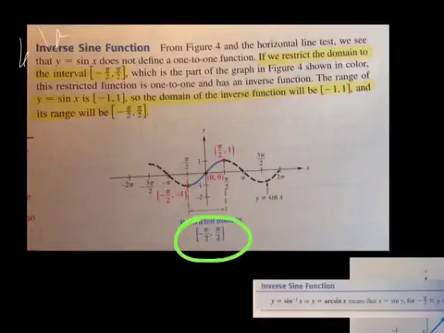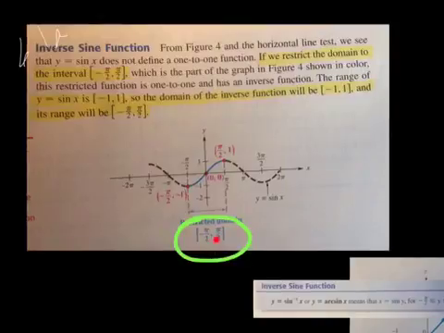That's our restricted domain. Remember domain and range. Domain is the amount of numbers on the x-axis. The range is how high up or down it can go on the y-axis. So what this represents is the numbers x can be. It can go no further left than this, no further right than that. So that's our interval, that's our domain. And our y value, our range, would be how high up or down.